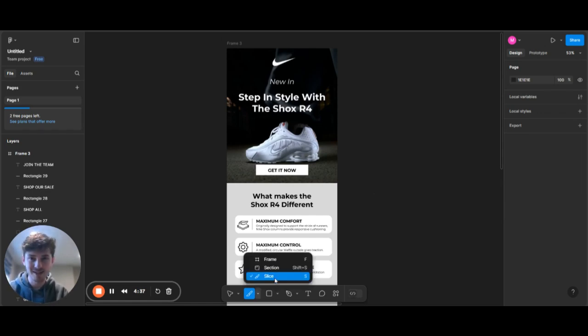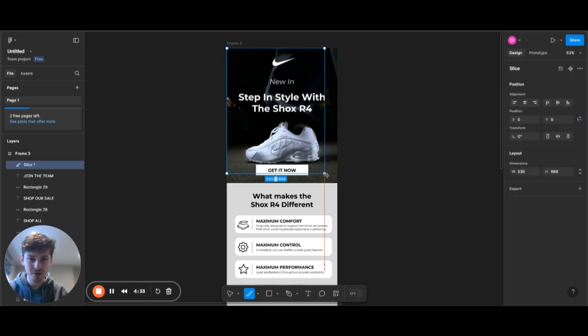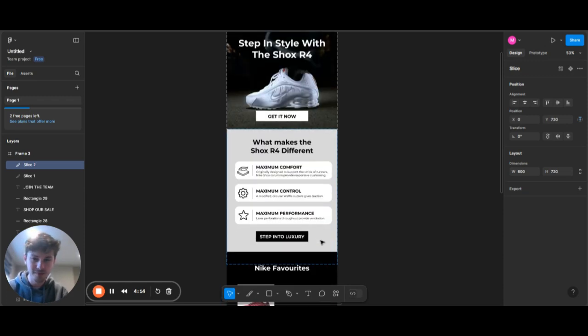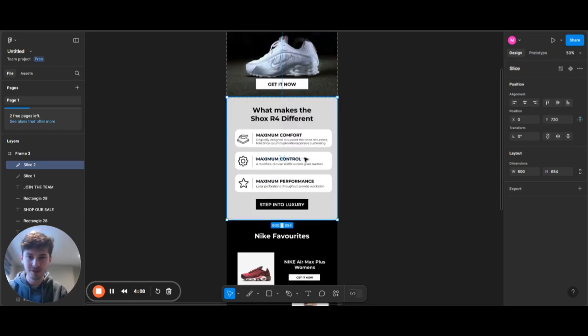You're going to come down here and select a slice. Now what this slice does is essentially slices your email into sections. So when you go ahead and build the email within Klaviyo, it's not one full image that will be a huge file and it'll ruin your deliverability. So what we're going to do is literally slice every single section, as you can see. I've seen people say the more you make the better, which sort of does make sense because it's like smaller files. But in terms of efficiency, it's easier just to slice your image up in sections.